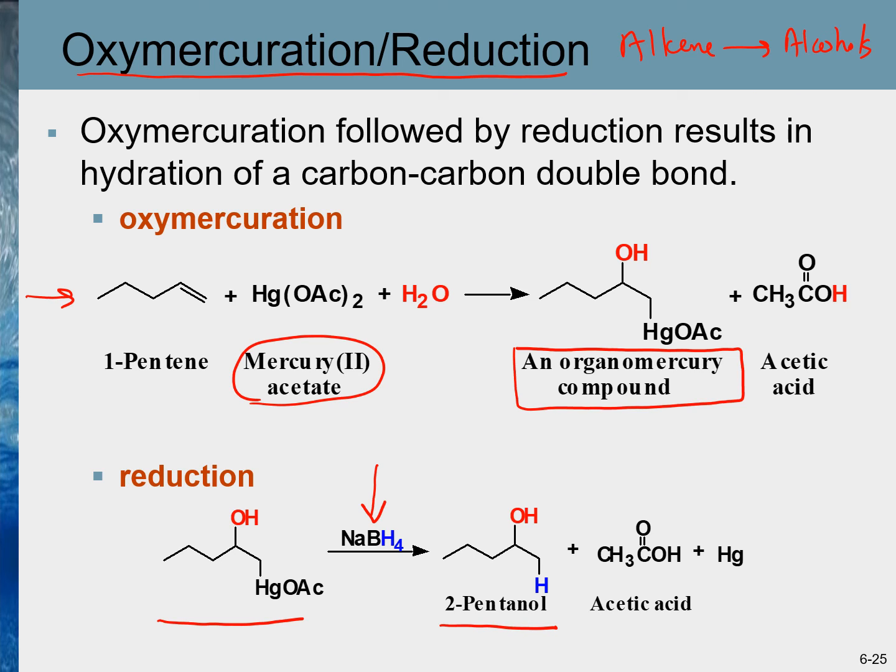As we can see in this reaction, the end product or end alcohol is similar to the one which was obtained by the addition of water in presence of acid catalyst. So we can say that the result of oxymercuration followed by sodium borohydride reduction is Markovnikov's addition of HOH.